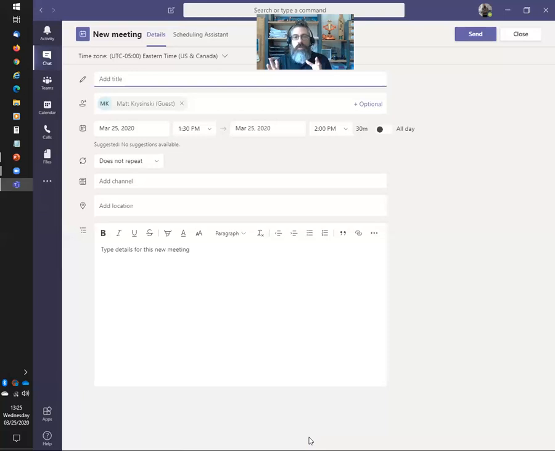Teams is just interacting with Outlook. So if I create this meeting and send it, I'm sending an Outlook meeting, just doing it through Teams, and Teams meeting information will appear down here at the bottom. This is a regular scheduling window, so I can invite other people from here. If I want it to be me and Matt and other people, I can just add them on.